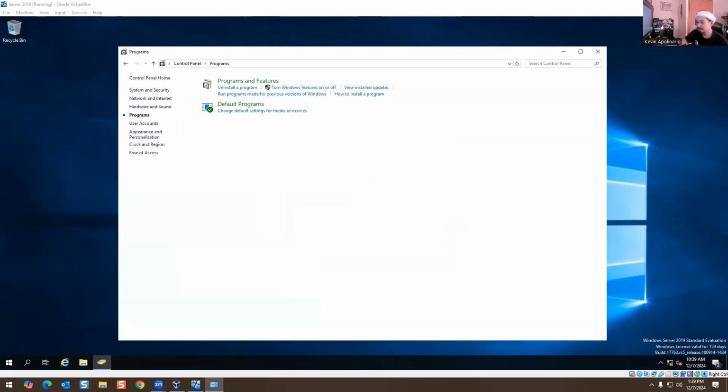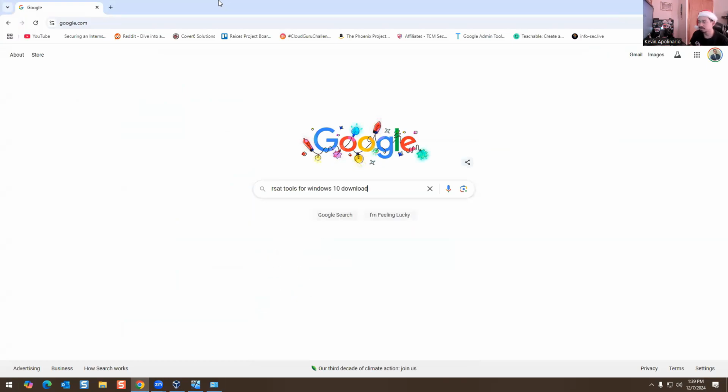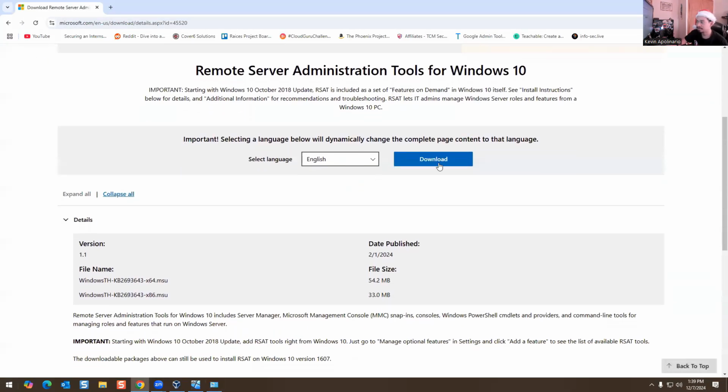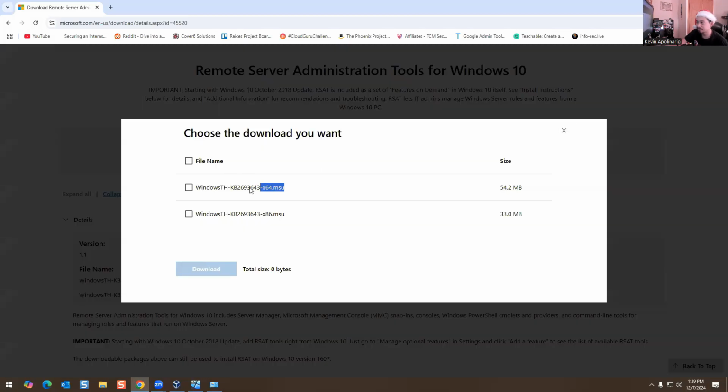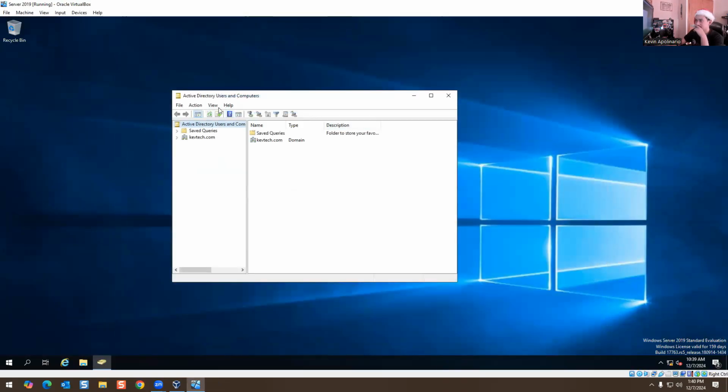But what you could do is go to the website, search RSAT tools for Windows 10, and download the 64-bit version, x64. Then you should have access to Active Directory Users and Computers. That's part of RSAT tools.